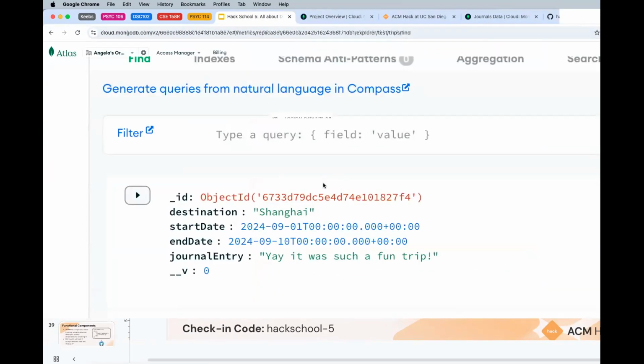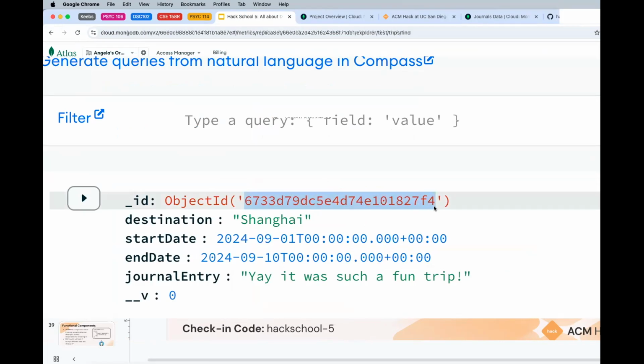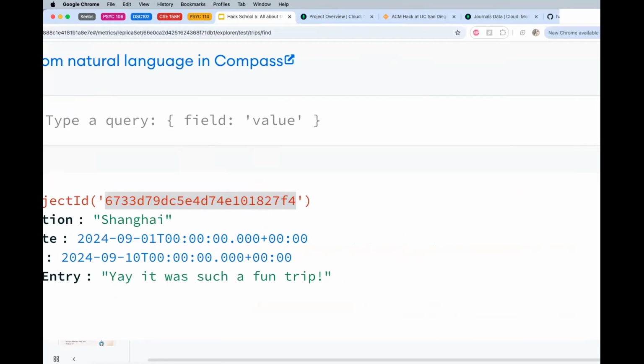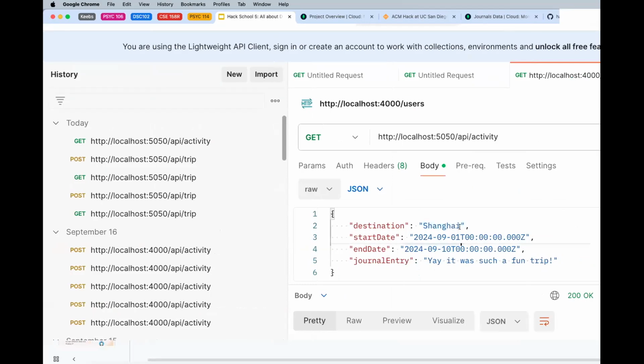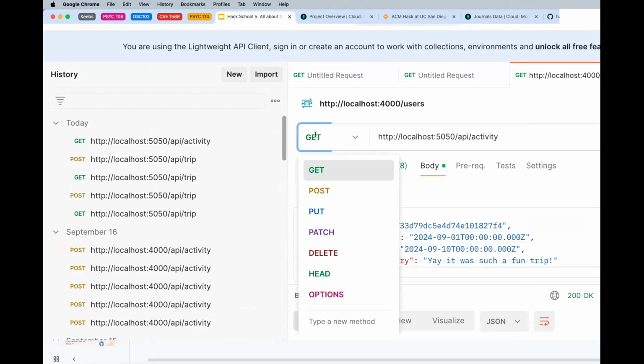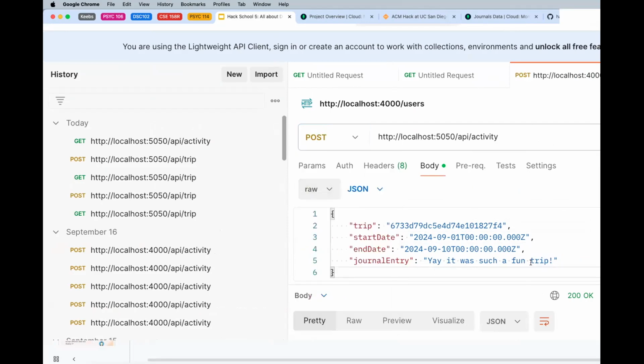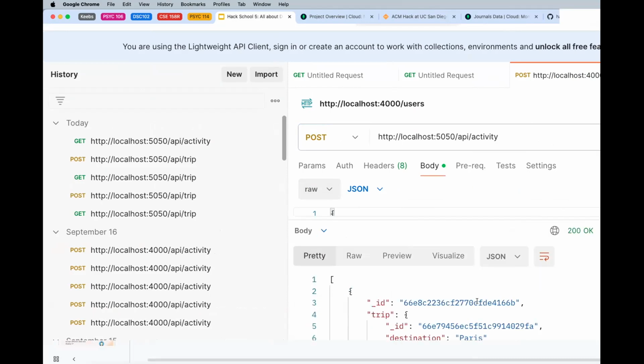So if you go here, you basically have to copy this string and then just add it in here. And then you just do trip, and then you do all the other parameters as strings, and then you should be able to just post it. And then it should do the same thing as the post request, where it returns it back to you in here.